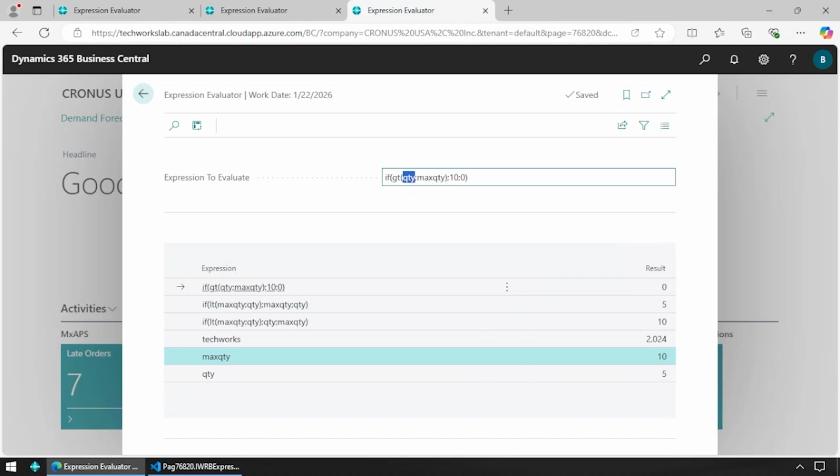Now obviously you could do all of this quite easily just through regular code. The difference with the expression evaluator is you can use this obviously within your code, but you can also make this configurable for your user.